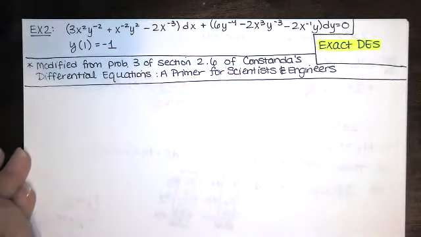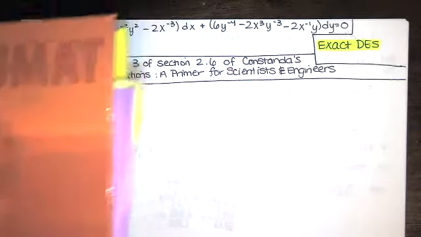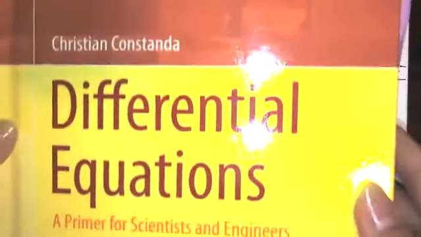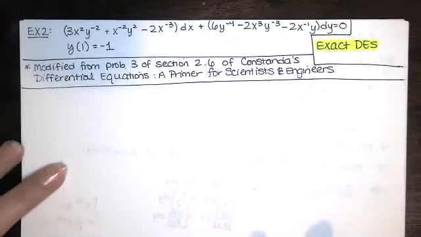This is modified from problem 3 of section 2.6 of the Constanda differential equations textbook, a primer for scientists and engineers. And I believe this is the first edition. I think they might be on a second or third edition now, but this is what the book looks like. I really love this book. It's sort of simple and no frills, but it's just well articulated, and I'm a fan of that book.